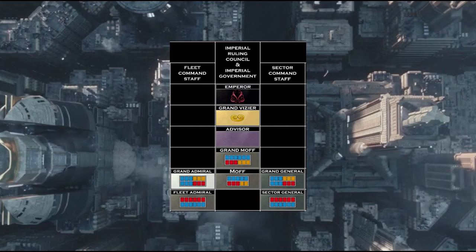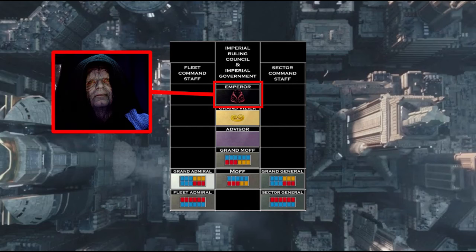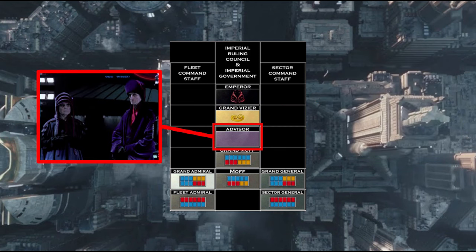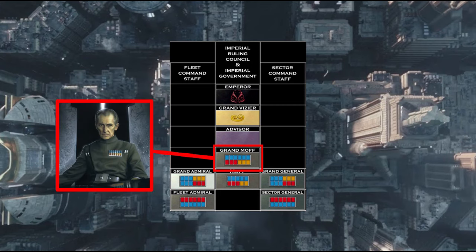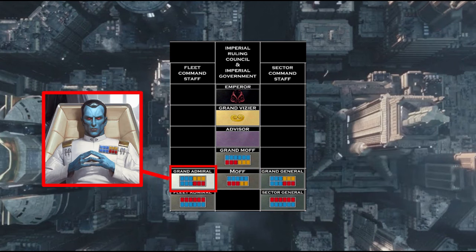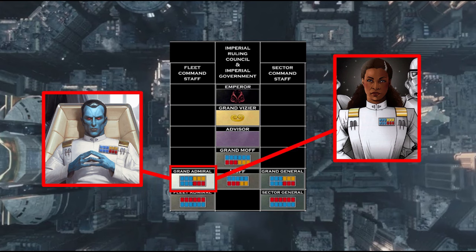Starting from the top of the chart, the Emperor is of course the highest commander of the entire military, and secondary to that was the leader of the Imperial Ruling Council, Masamida. Thirdly, the Emperor had his Imperial advisors including members of the Imperial Ruling Council. The advisors were occasionally permitted to appoint a Grand Moff to an Over Sector and a Moff to a Sector. However, appointing a Grand Admiral — in which only two were ever named in canon — could only be appointed by the Emperor himself, those being Thrawn and Rae Sloane.